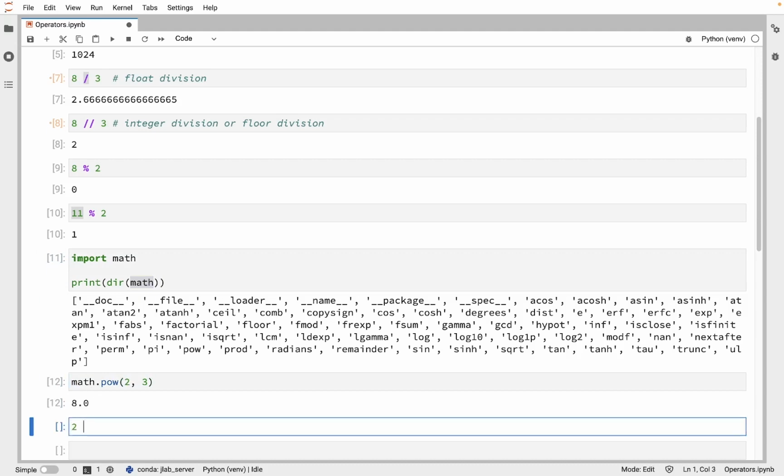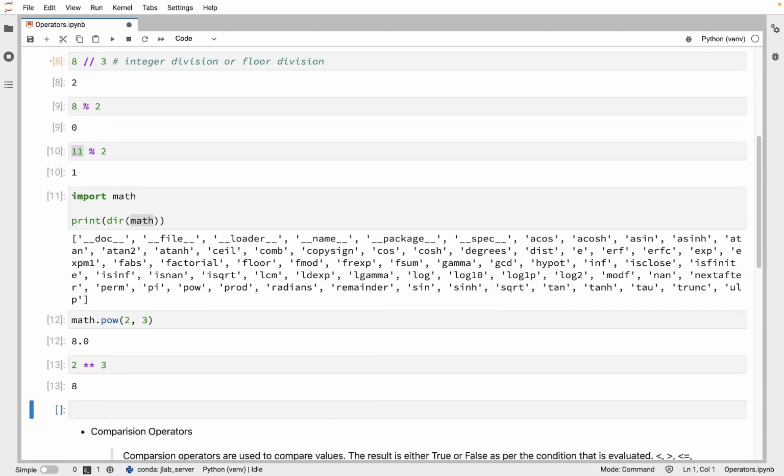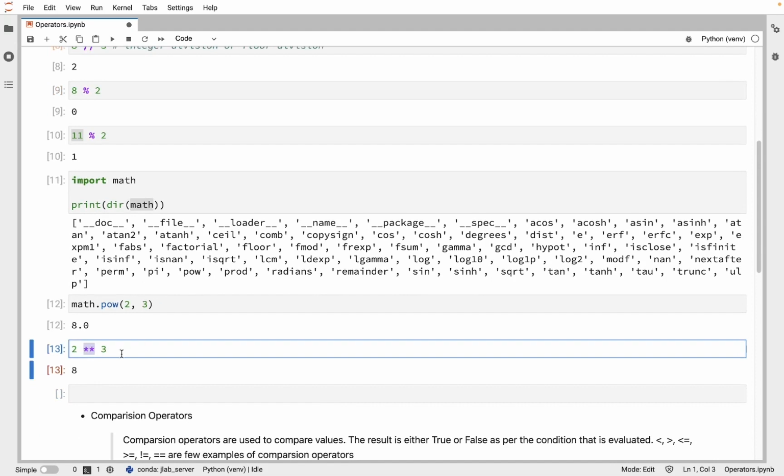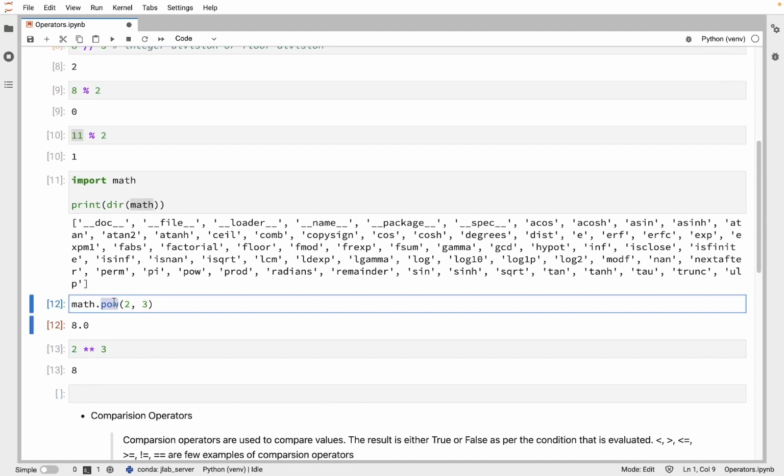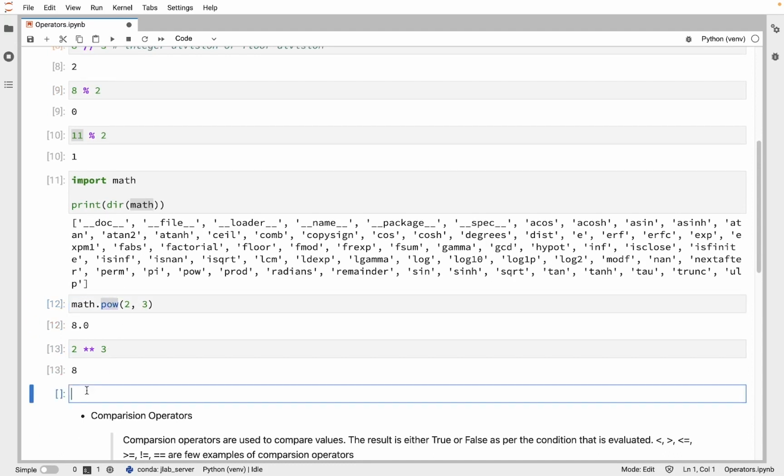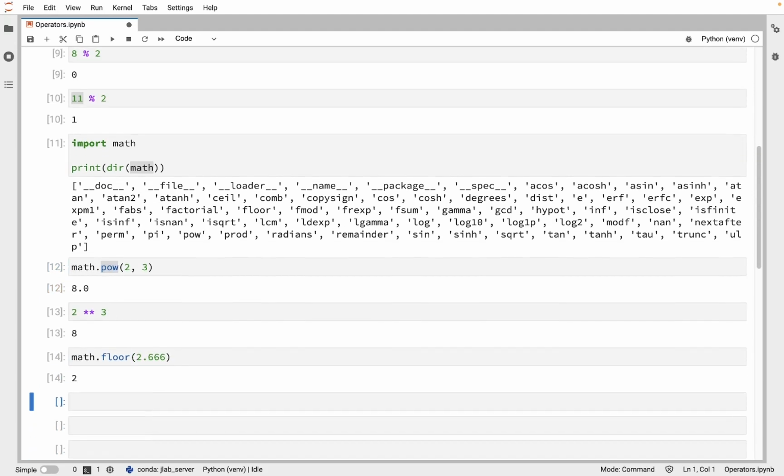We essentially performed this activity by using the double star operator, which resulted in the same value, right? You can also do the same by using this function that the math module offers us. You can also apply a floor operation to any floating point value like this.